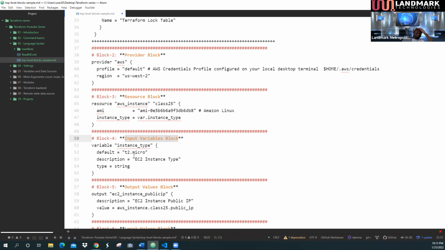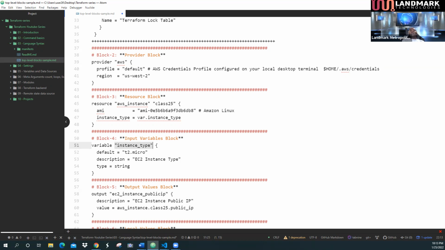So if we want to define a variable, then we are going to use the variable block, right? So it will start with the keyword variable. Then the variable block will only require one label. It is just the name of the variable. If I want to write a variable for the instance type, the name of this variable will just be instance type, and therefore I can make reference to this variable, or I can call this variable just by its name, right? As we will see. So we have the variable block. I can put a default value, I can put description, then I can put the type.